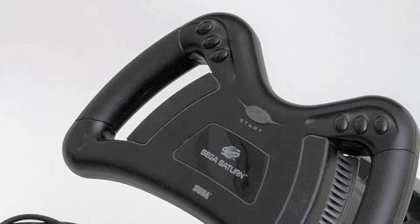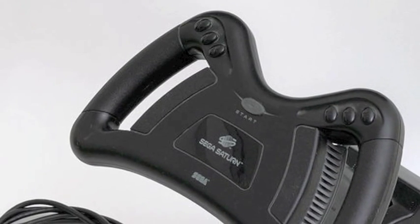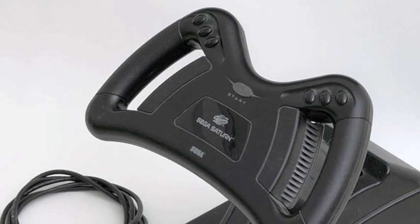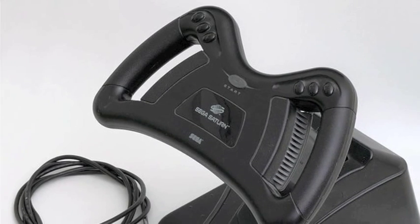In closing, the Arcade Racer provides a new experience for the vast Saturn racing catalog. Sometimes the outcome is fantastic, other times not so much, but it's still a great peripheral and I highly recommend it.